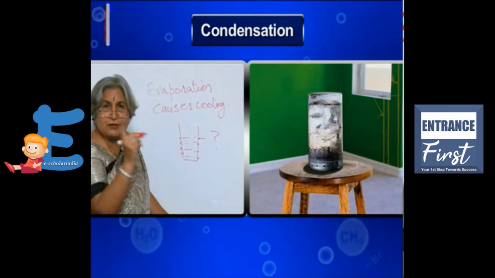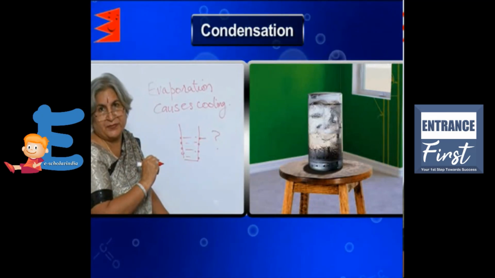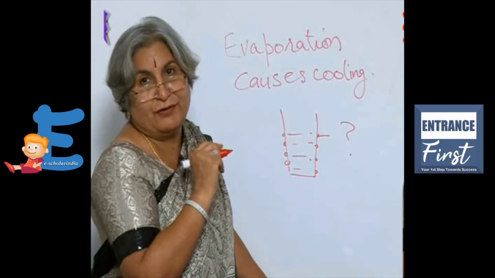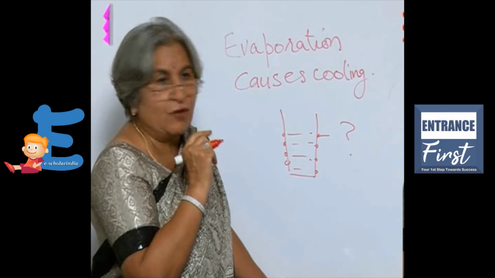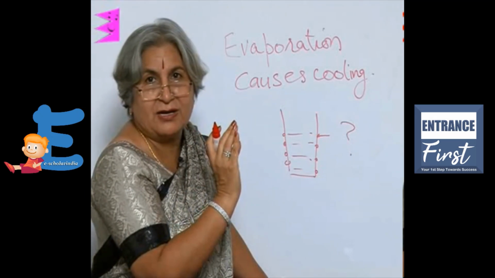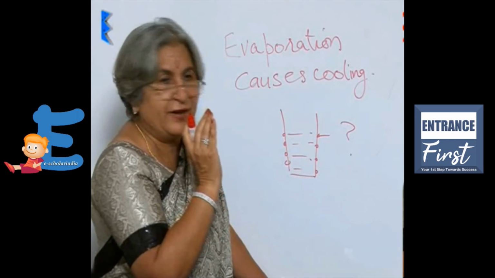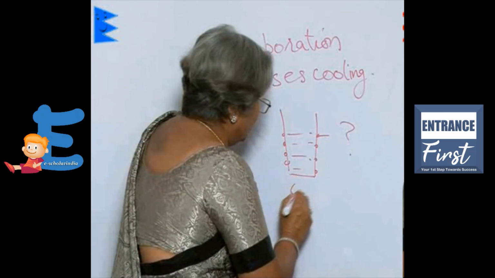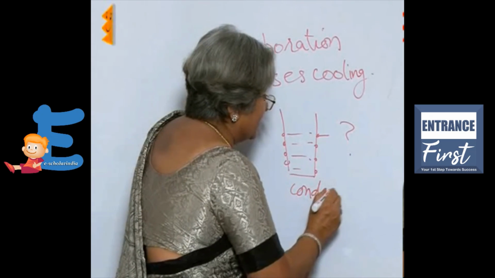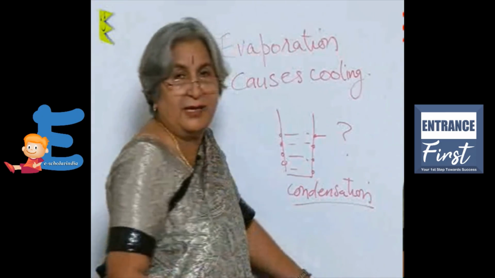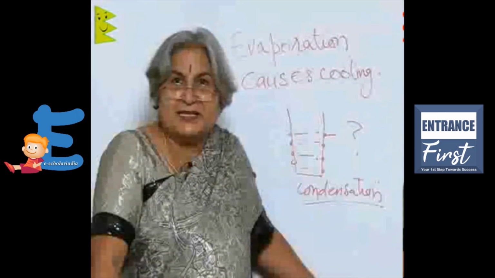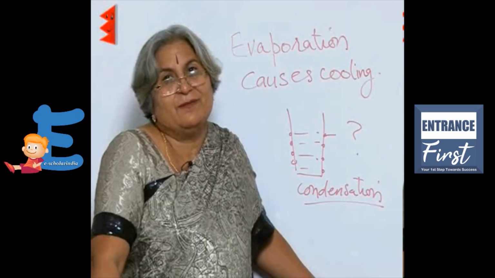In the atmosphere also there are water drops, but they are not in liquid form, they are in the gaseous form. So they are in the vapor form. The water vapors, the moment they come in contact with a cold surface, become liquid. Condensation takes place. So that is why water droplets appear on the glass tumbler. This is condensation taking place in the atmosphere.